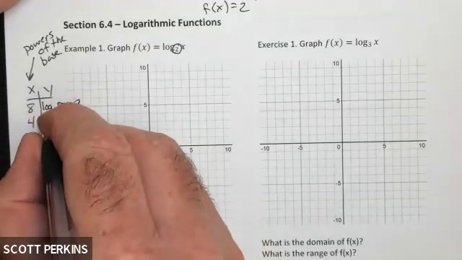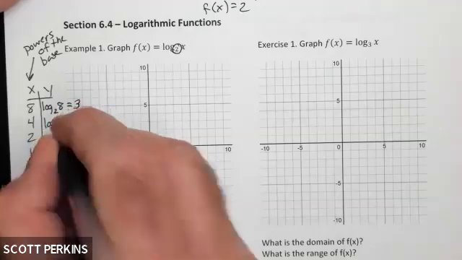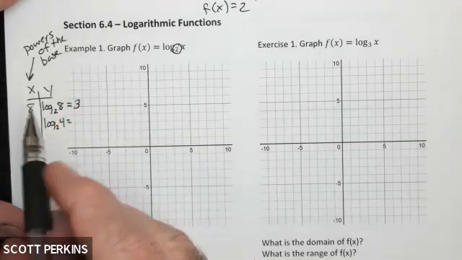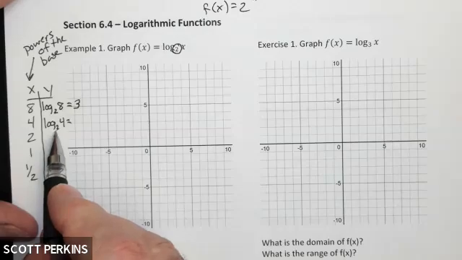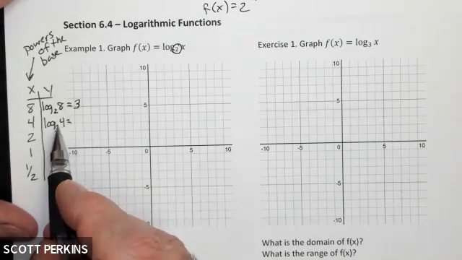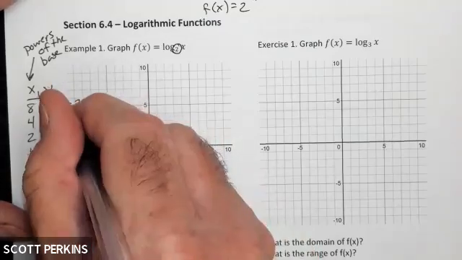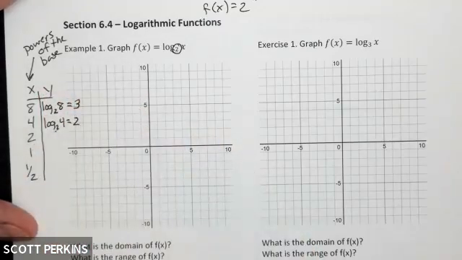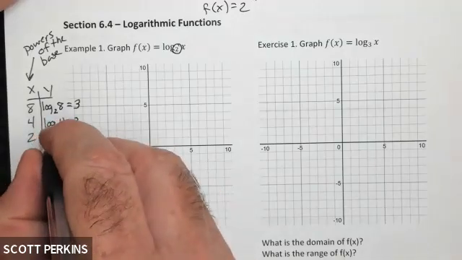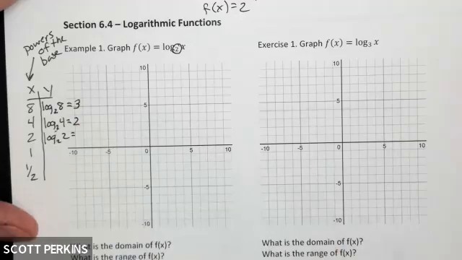I'm going to put in 4. Log base 2 of 4. So again, same question. My base is 2. 2 to what power is going to give me 4? 2. Yeah, excellent. When I put 2 in, log base 2 of 2. 2 to what power gives me 2? 1.